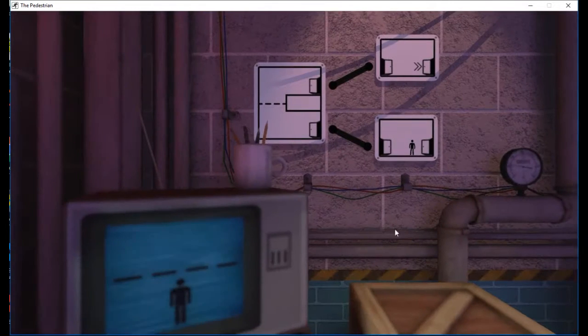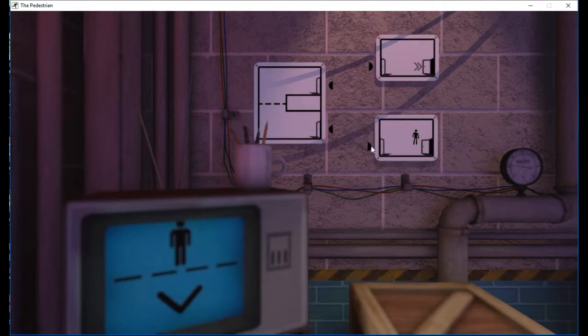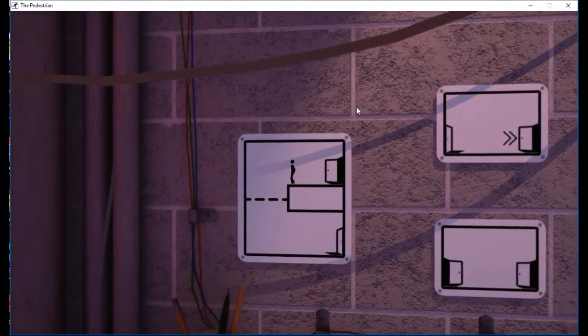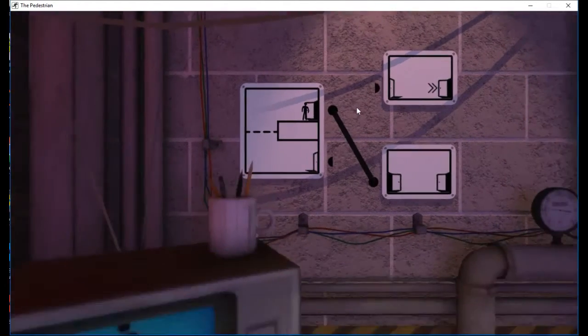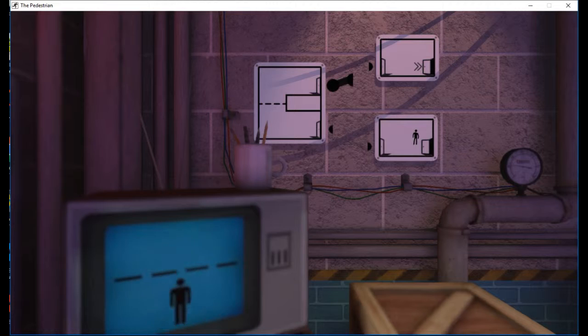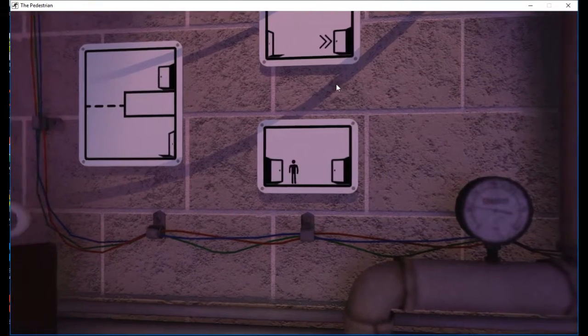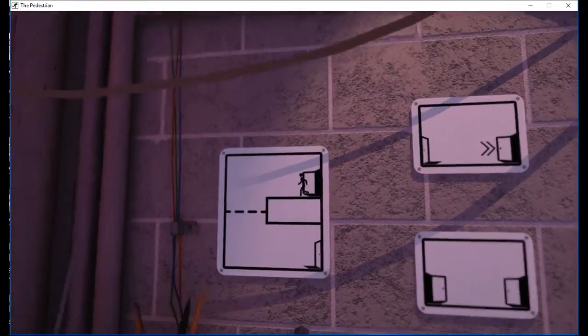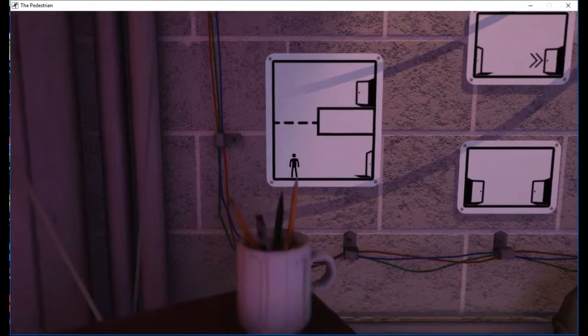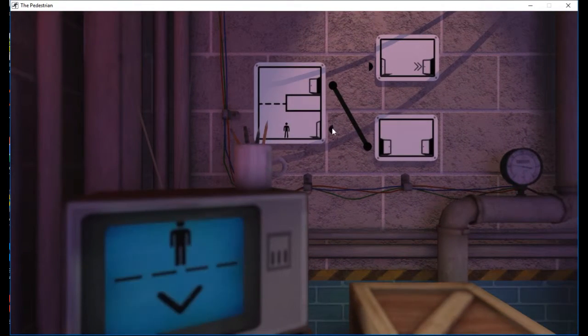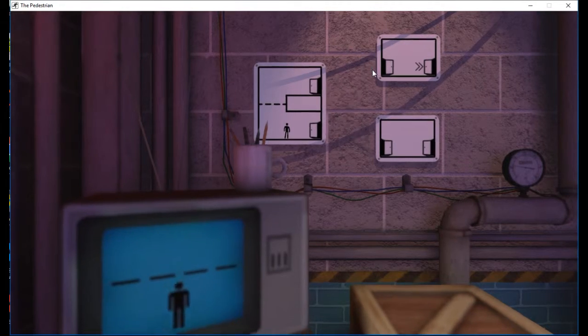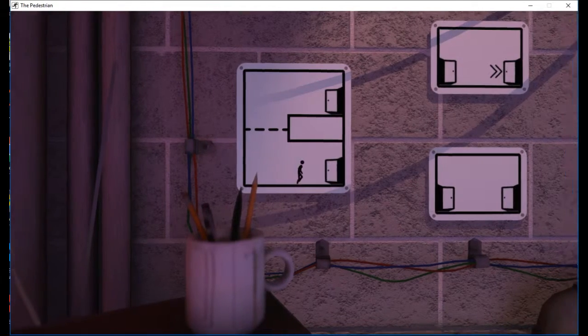I think I know. Instead of doing this and that, we connect it here and then go up there. So now you can see we're up at the top and we couldn't get up before. Now if we press F, we can switch it from there. Now I know. We connect it to here, press F, and we drop back down, which puts us back here. Then we drop down here like this. Then if we press F, we can join this like that and then go back into it, go up here and then through the exit into the next area.